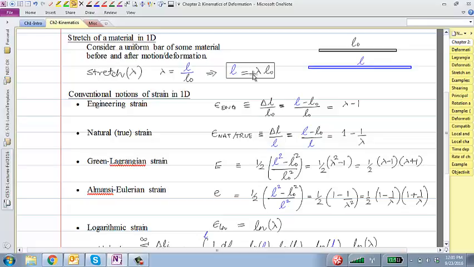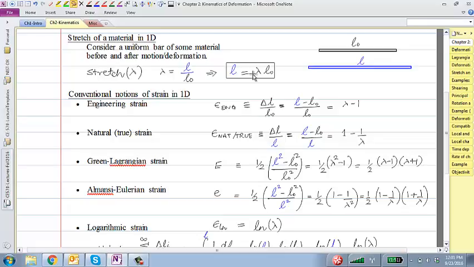Measure of deformation. Yes, indeed, it is a measure of deformation. So if strain is 0, then we are saying that the body has not deformed, right? It could have still translated or have done a rigid body rotation, but there is no deformation, indeed.